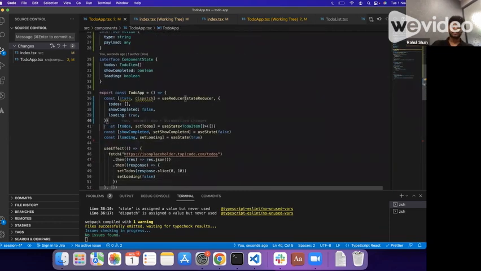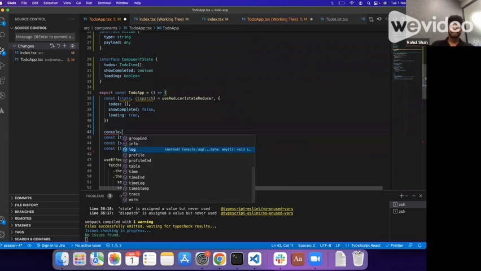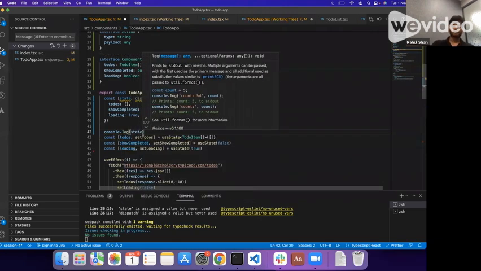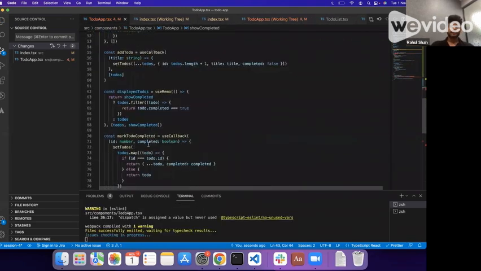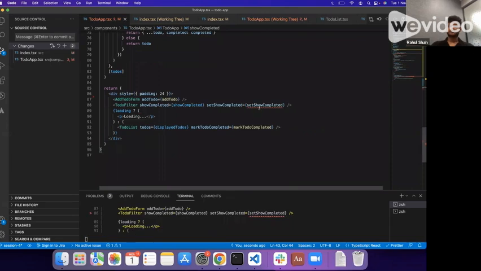Let's test this out. Actually what we'll do is we'll keep this show completed, we'll destructure it equal to state dot show completed, and where this is being set, set show completed. Okay.